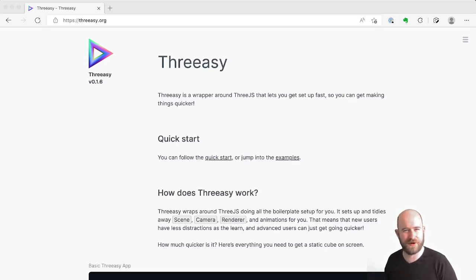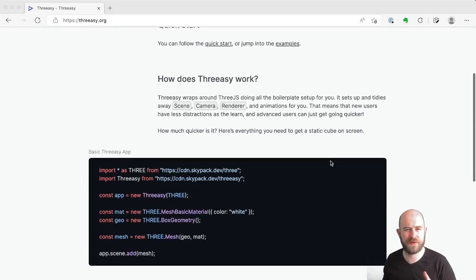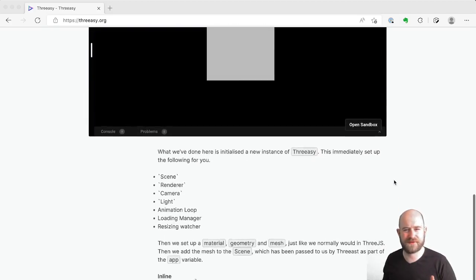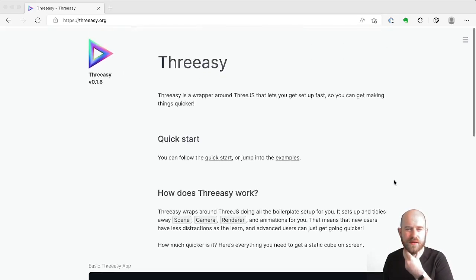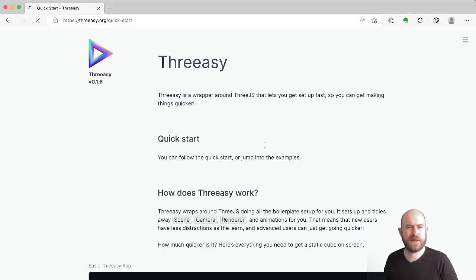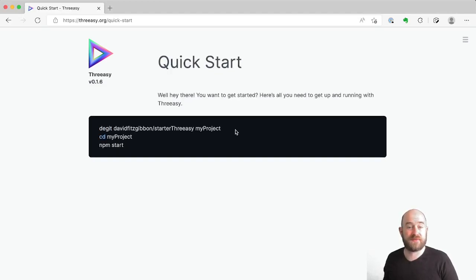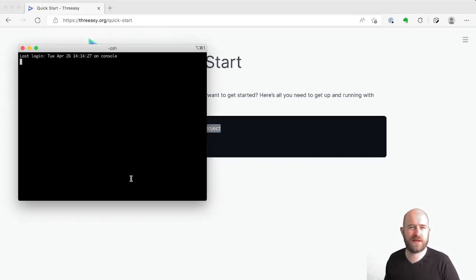So enough talking. I'm just going to go through the first few examples and bits of instruction in the docs and just give you a general little look around. So let's get a quick start going. So this is if we wanted to make a full-on proper project. So I'm going to open my terminal, which I think is going to open up on the wrong screen. Oh no, it's over there. Cool.